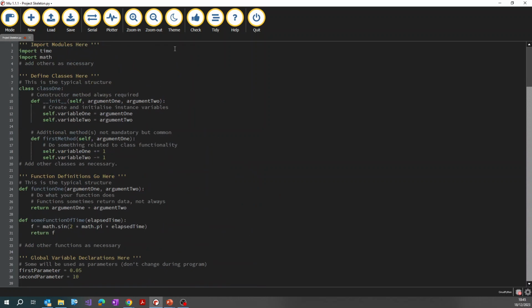Okay, so some of these things are easier to deal with than others. So importing modules. For the purposes of this example program, I only needed 2. I'm importing the time module and the math module. You're definitely going to need quite a lot more than that, but that's fine. You'll see which ones are needed in all of the workshop assignments and such. Add any others as necessary. I think I'm probably going to make this code available for you as well, so you can have a look at it. Scroll around it yourself.